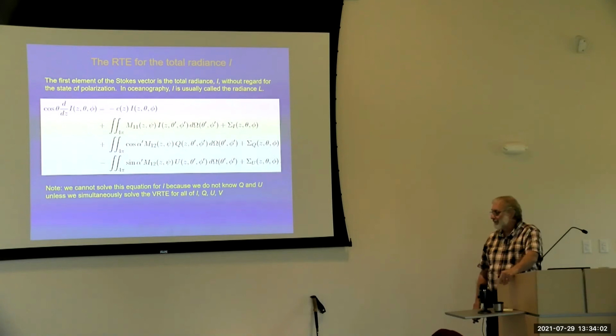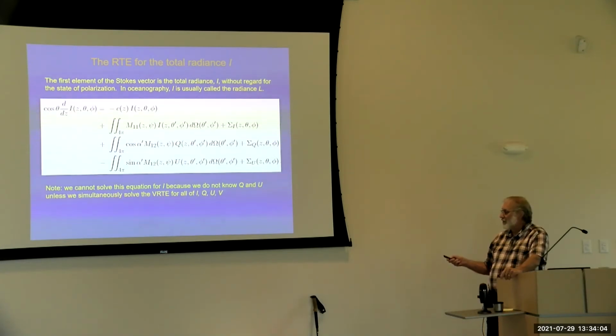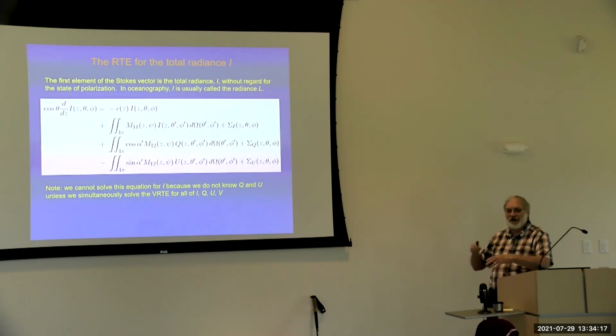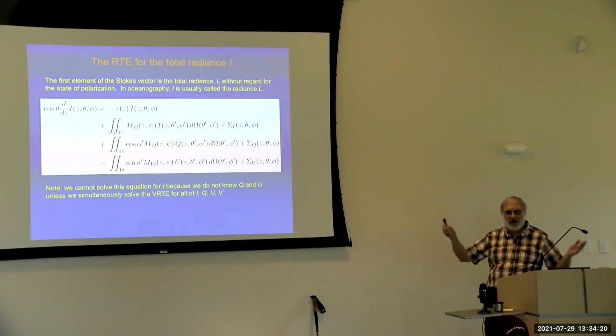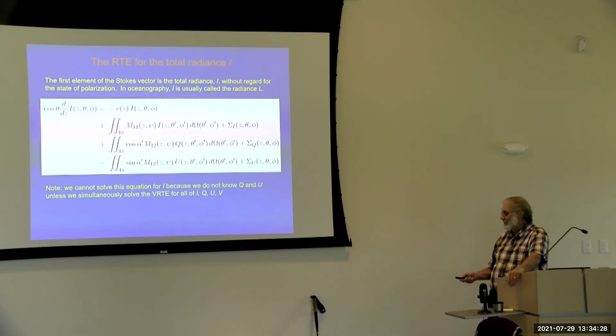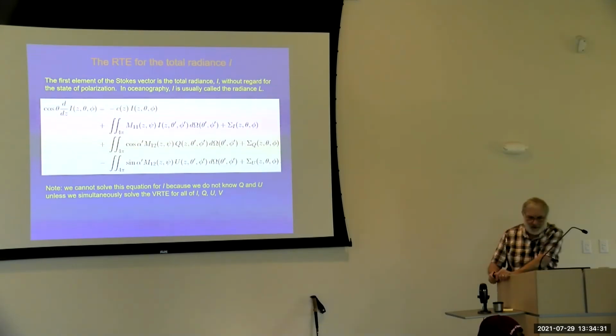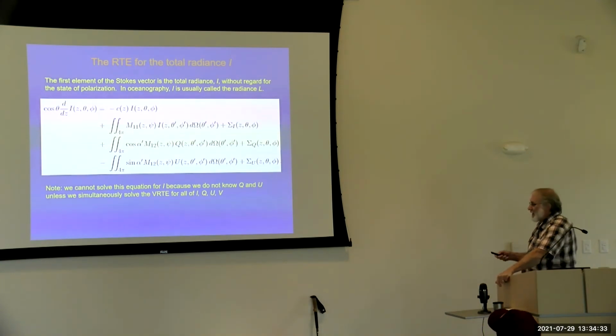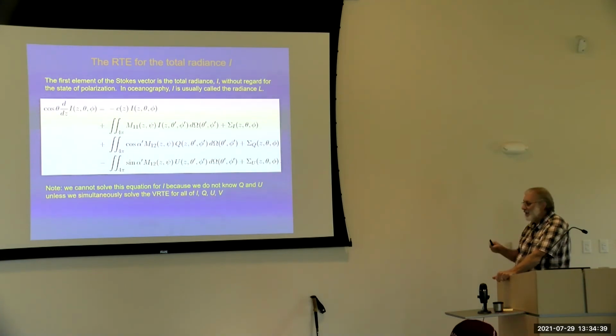And that's what happens. Now, these terms, of course, are telling you how the horizontal and vertical polarized light is scattered into unpolarized light. So that's what they're doing. And if I knew, for example, that my light field was unpolarized, well, then the Q and U would be zeros. But of course, in general, the light field underwater does have some linear polarization. So you're faced with this problem. And so all you can do is say, like I said, let's ignore these terms and hope it doesn't make too big of an error.